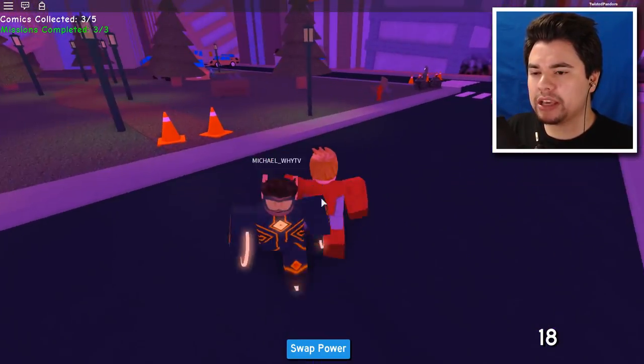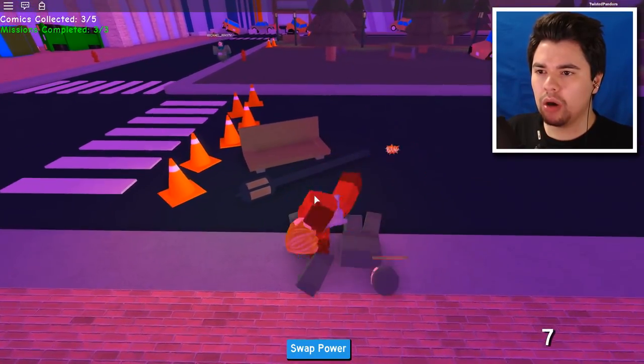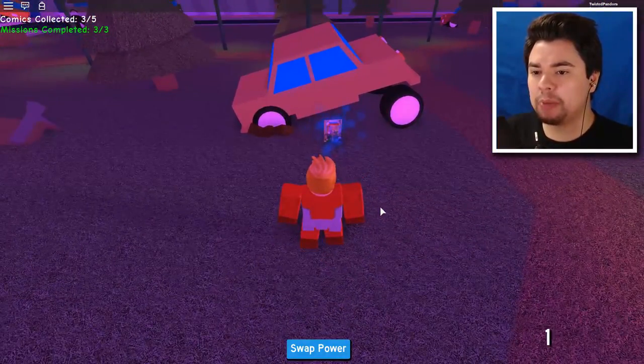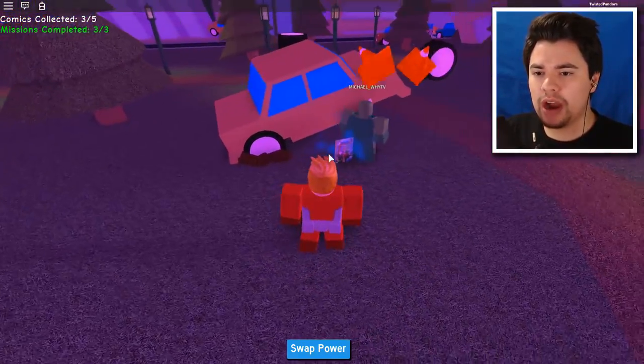All right. What up, Michael? Wait, that's me in another dimension. Wow, that's pretty awesome. Whoa, whoa, whoa. Were you just used to throw that bench at me? At Captain Roblox? Especially with the fact that the comic book is right here? This is epic! Michael, this is awesome! Why are you throwing everything?